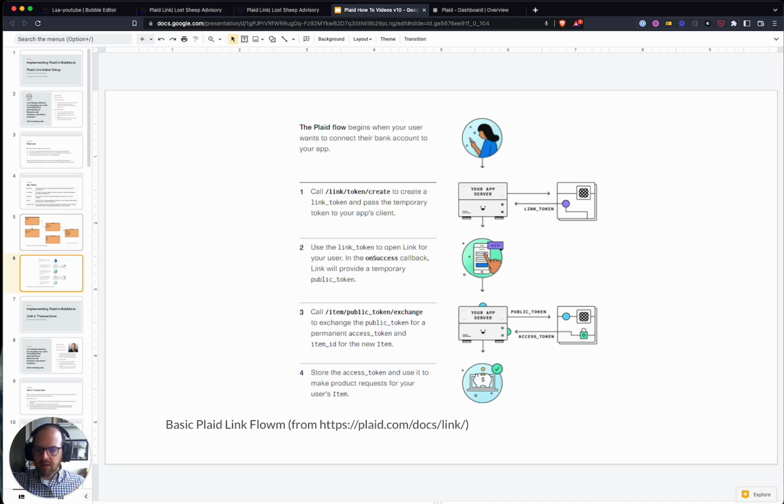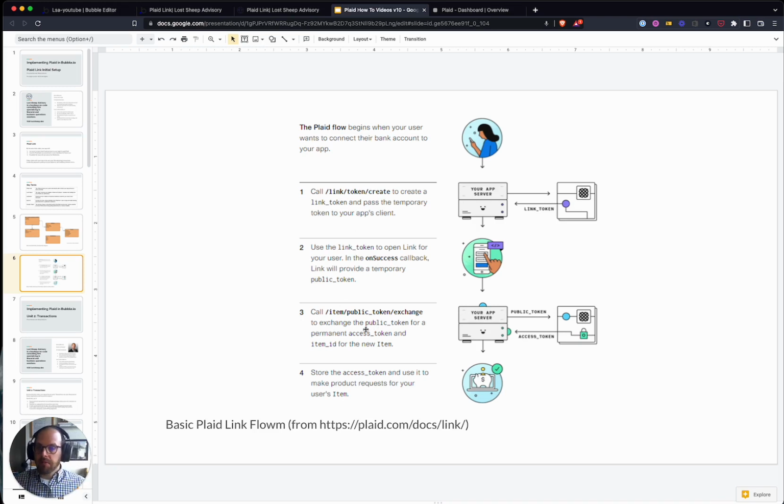So what's the process we're going to be building in order to connect bank accounts to your app? There are 4 steps to it that we're going to work through. The first step is creating a link token. We're going to then go ahead and pass that to Plaid and open up the Plaid link experience for your user to interact with. Once that link experience is done, the user will be sent back to your application.